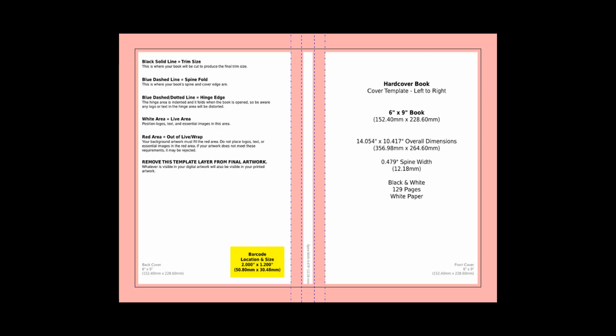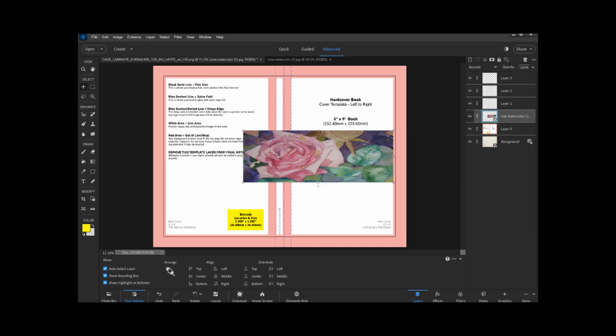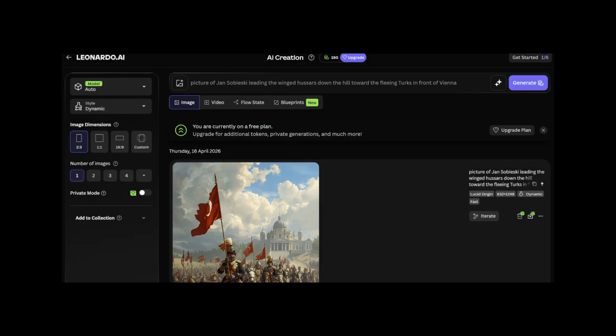By knowing the pages and knowing what color paper you want, what size of the book, whether it's hardback or softback, once you know these things, then you can have a template that you can download. I will then take that downloaded template and put it into Adobe Photoshop Elements 2024, and then we can put pictures, text, etc., and make the wrap for our book. Now, to generate the pictures, you can also use AI to do that.